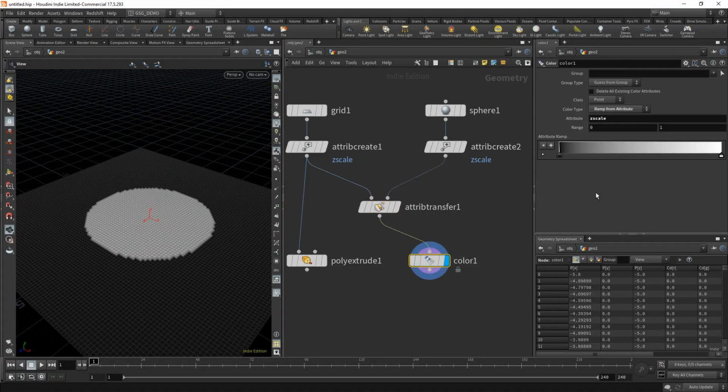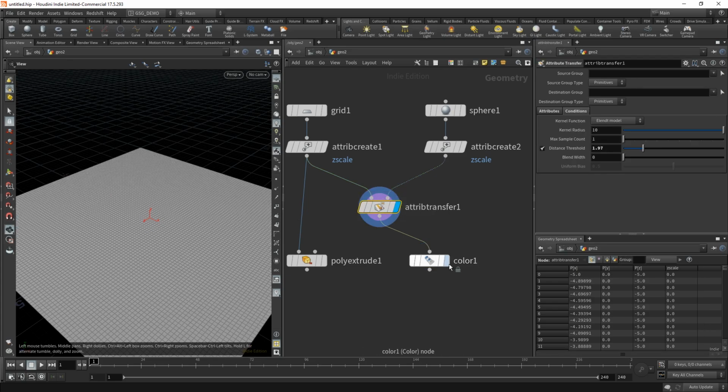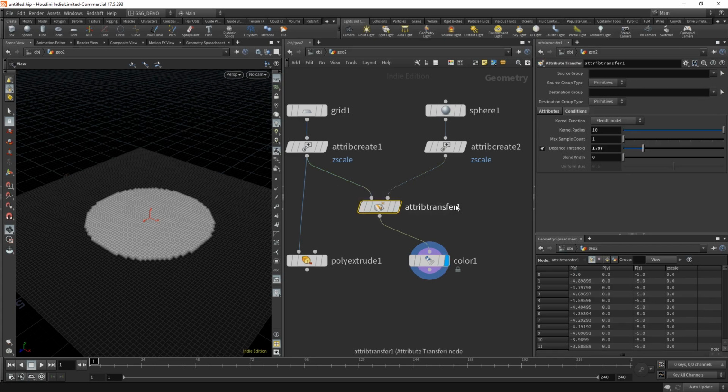And it's because, of course, we've got our color sop. If I go back up here to attribute transfer, you can't see anything. The color sop is what's allowing me to visualize the value of z-scale. And it's just creating a gray value, of course. It's just taking the float value and mapping it to a ramp. And I could change the color of this ramp if I want to. I'm not going to do it at the moment, but you can change the color of these knots in our gradient. Really, it's just a visualization tool for me.